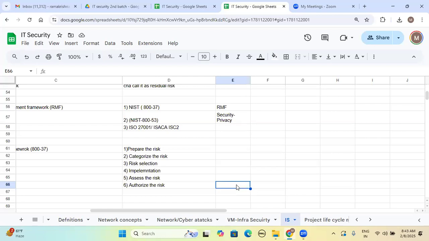For example, consider one of the applications. On the application side, input validation is missing, or strong password policies are not implemented. Obviously, the application development team will take care of how to implement strong password policies. We will identify the penetration testing or vulnerability issues, and we can inform them that a risk is involved.